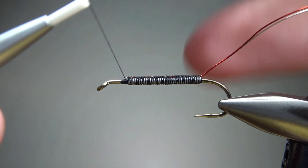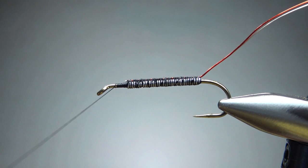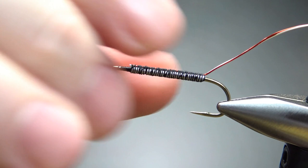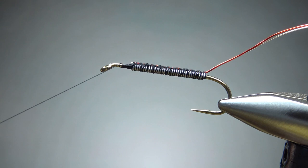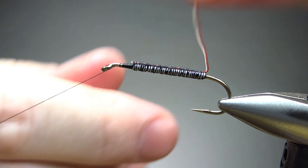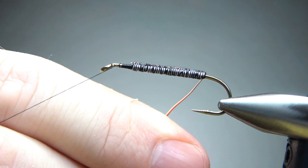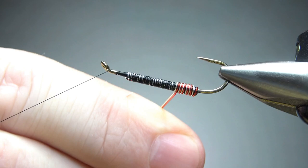Go ahead and take your thread back up. Watch those little sharp points. I'm going to put a half hitch in my thread just up here because I'm going to use the rotary on this tie. Since this Regal is not a true rotary, I have to adjust the position of the hook and try to get it parallel to the axis of rotation. You'll need probably a good eight inches of wire on this — if you use thinner wire, you might need even more. Don't worry if you don't get them perfect; the one I saw in the book certainly wasn't perfect. That's why we have that big black base underneath — if the wraps aren't right next to each other, it's still going to look fine.